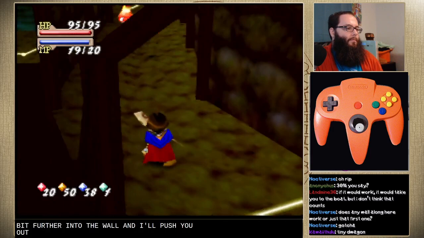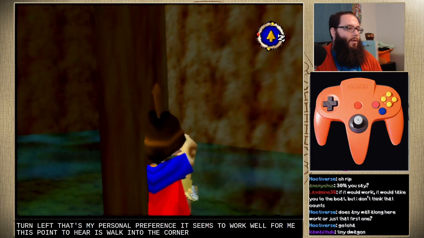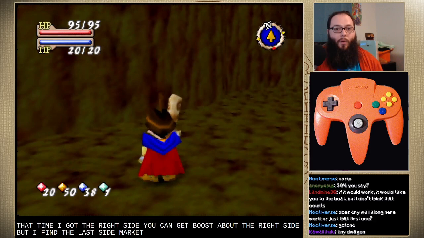This one I like to run directly at the center of the wall and turn left. That's my personal preference. It seems to work well for me. But it's this corner here. Just walk into the corner and then turn left. Oh, that time I got the right side. You can get boosted out the right side, but I find the left side more consistent personally.